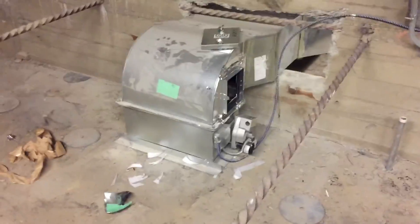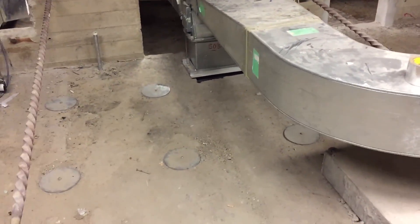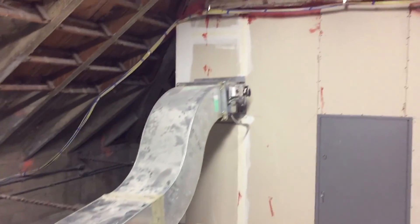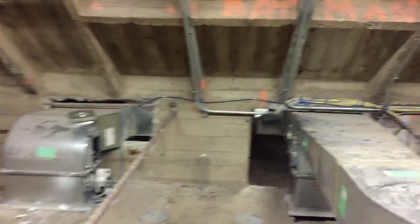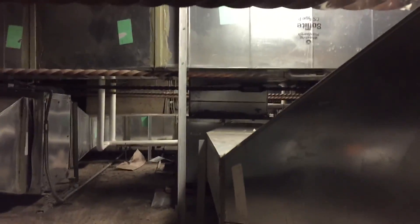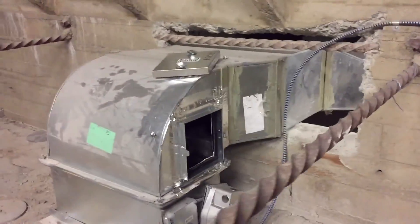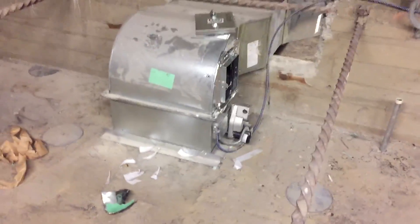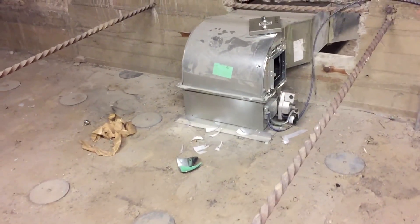That made me think — and it hit me. That little three-ton unit downstairs is trying to cool the spaces downstairs AND this giant hot 84-degree attic. It's pretty large, goes up and through this opening — and as you can see it's pretty big, goes all the way over there. There's your problem: a little three-ton unit is probably trying to cool anywhere from five to ten tons worth of area.